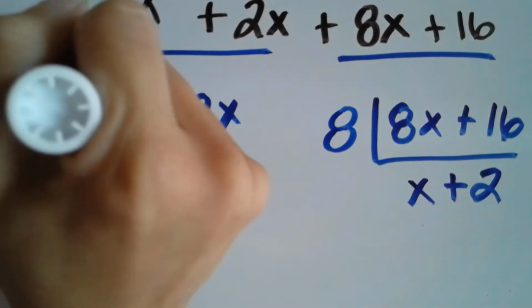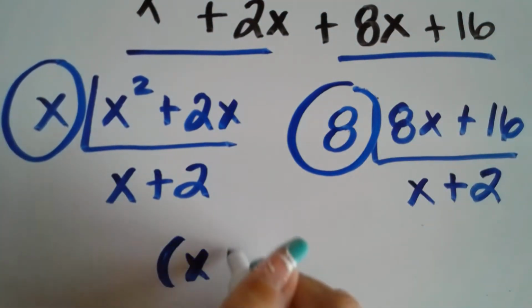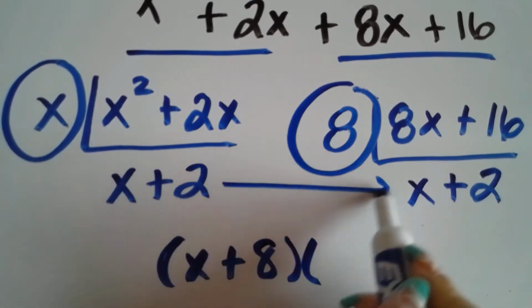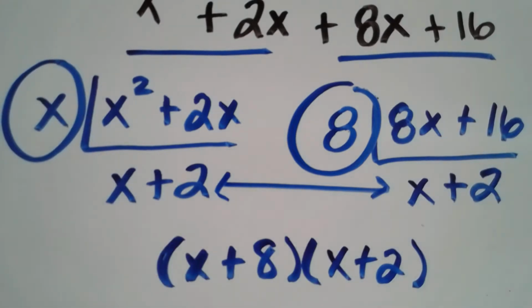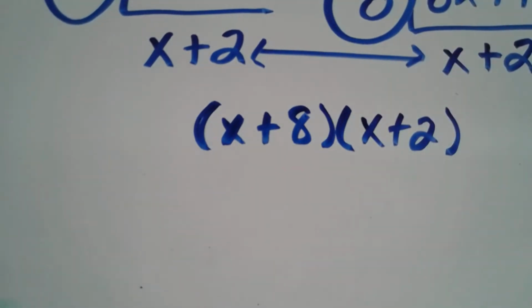So we have x plus 8, so we're going to write x plus 8 times, and these two match, x plus 2. Now, I know in other videos we have done this, but now we are getting down into finding our roots, finding our zeros, finding our x-intercepts. So this is where this is new, okay? It's new, but it's not hard, so don't worry. So this is where we are finding our roots.